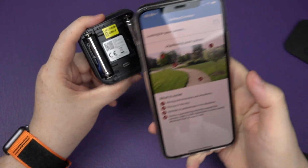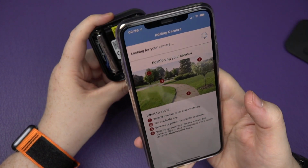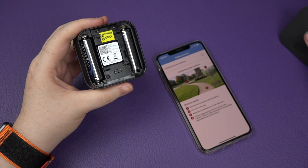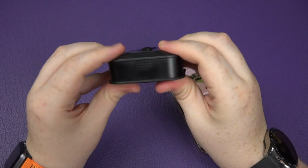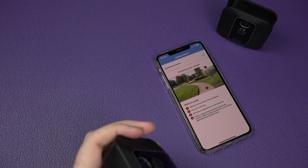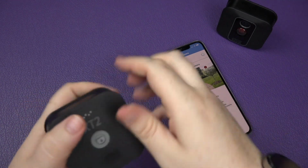So again, all you do is you basically point your camera to it. Hopefully you could see that. I was a bit down here, but you could probably see it. You basically scan the back of that. There's a little QR code there. It'll connect to it. Once it's connected, happy days. So, hopefully, I should have 2 of these bad boys. Just going to stick the back on this one as well. Oh, wrong way around, Samuel.